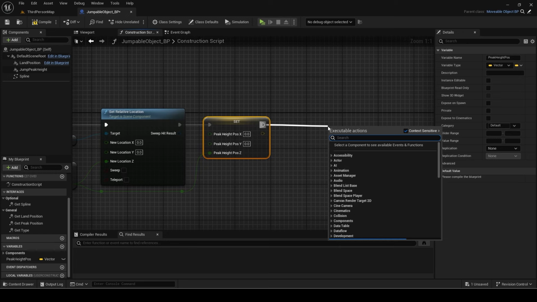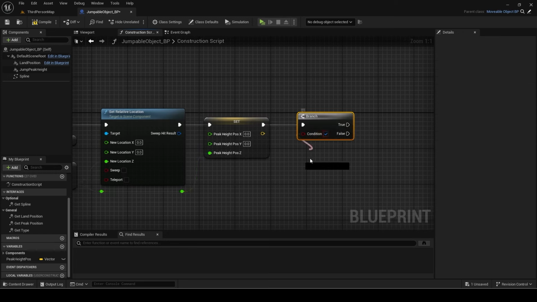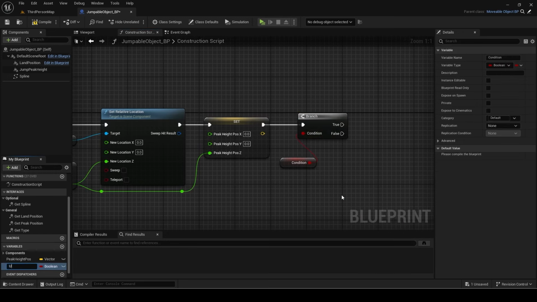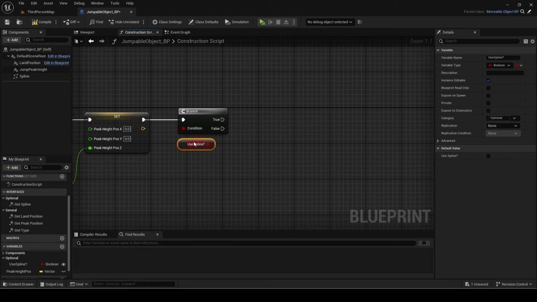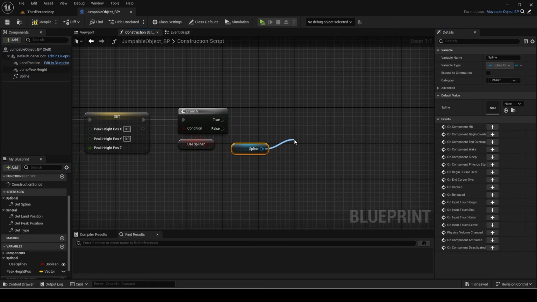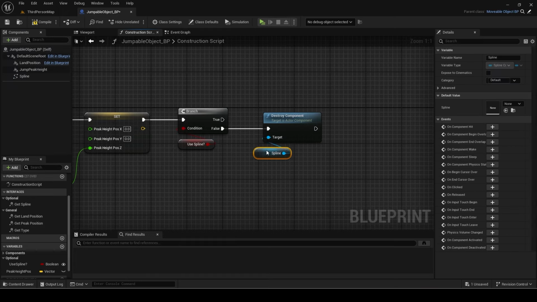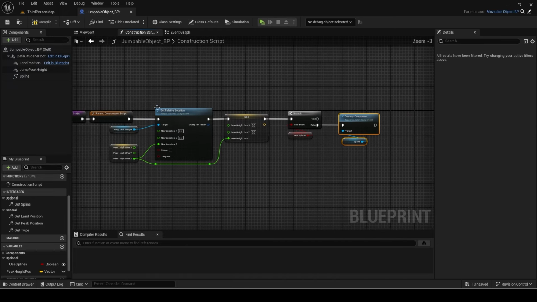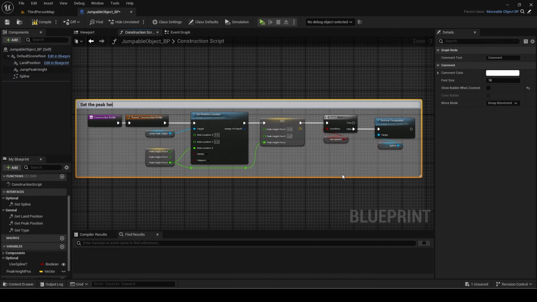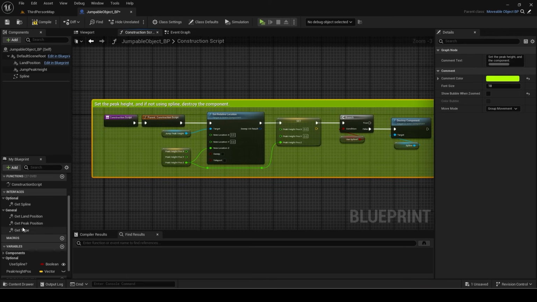Add a branch and promote the condition to a variable called useSpline. Enable instance editable and set the default value to false. If false, destroy the spline component. Then open the getType function.